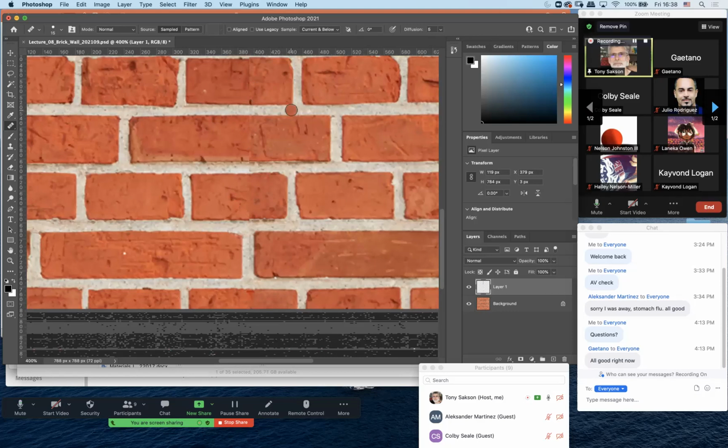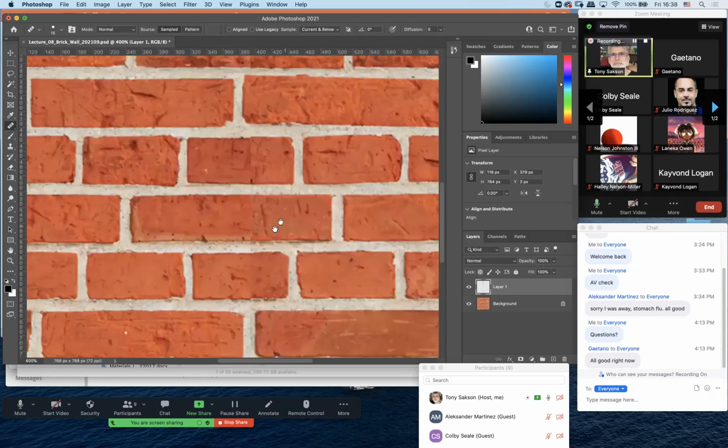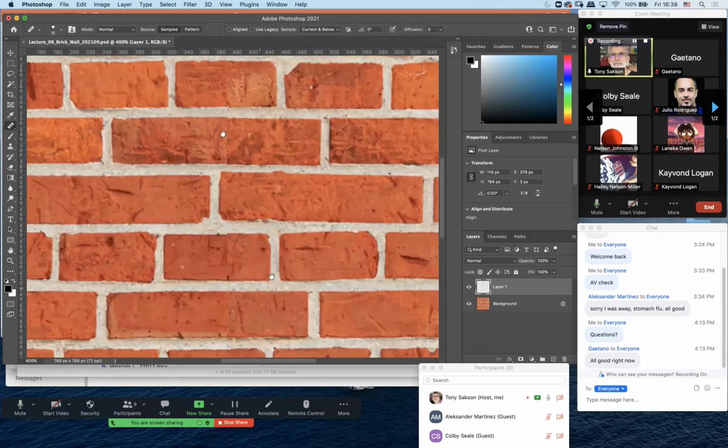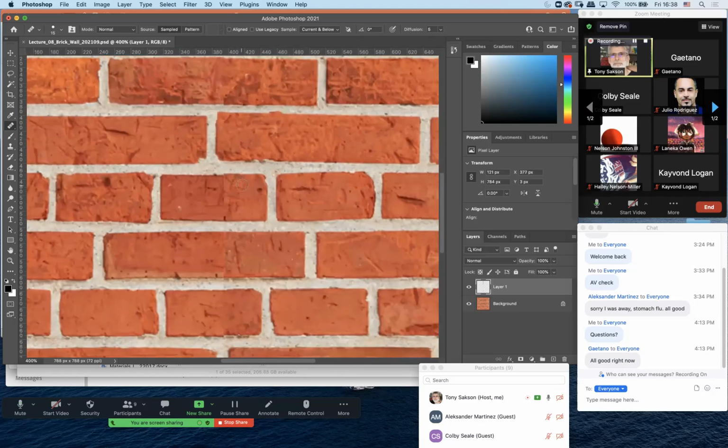Just to kind of abbreviate this, I'm going to roll with the rest of what I've got here. Actually, I probably should just touch these up pretty quick. Let's get here. And I'm just looking for areas that'll add a little variation so it doesn't look like I'm grabbing the same areas all the time.